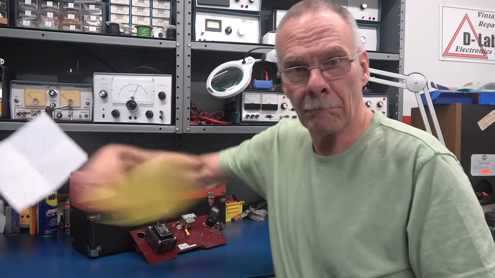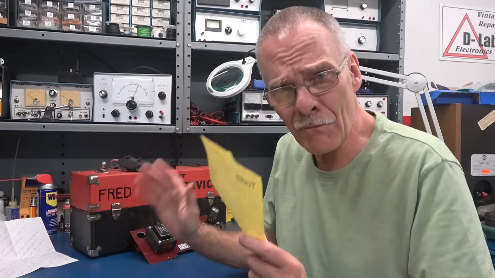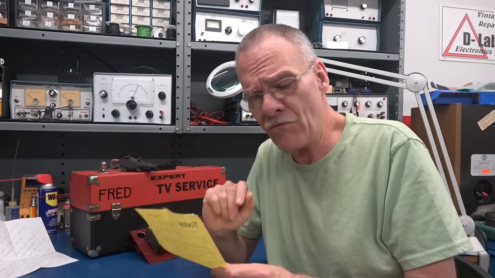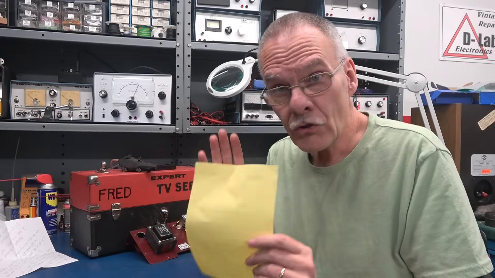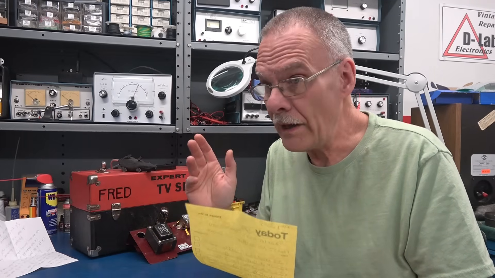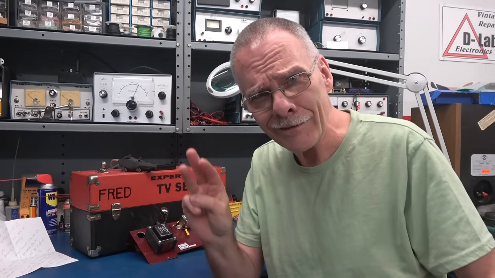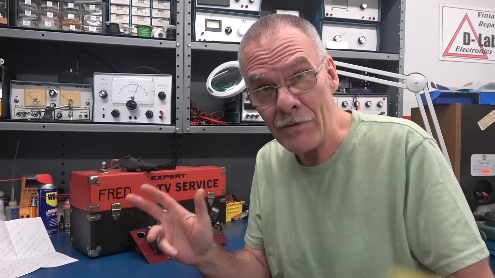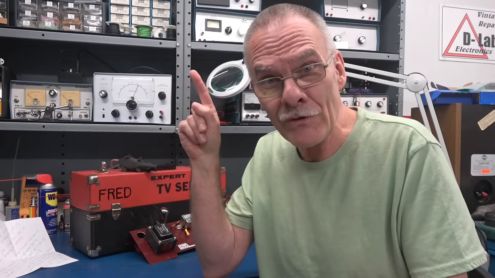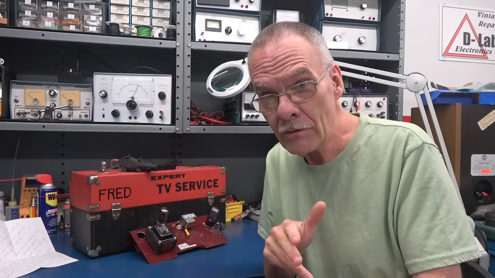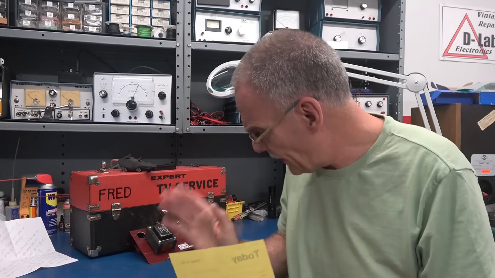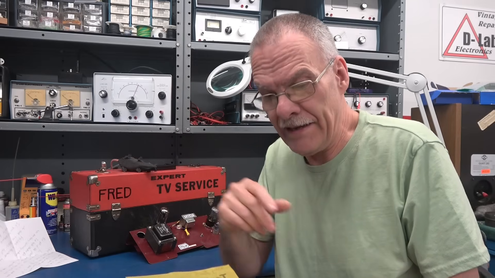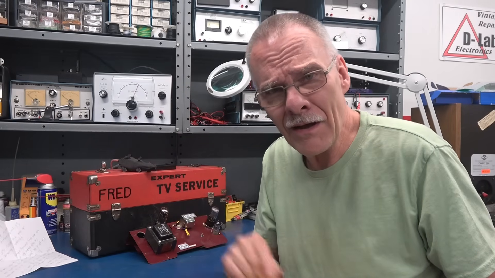Now we'll look at the today list from Fink. Today we have a 5F1 Dan Electro conversion amplifier. The fault: there is no output, but there's no smoke, so that's a good thing. Here are the three things I want you guys to consider while we're going over this amp. Maybe you can figure it out before I do. Is it a power supply issue? Is it a bad ground? Is it a defective tube? Or could it possibly be that the Dan Electro donor chassis is rejecting the transplant? It doesn't want to be tube type. We're going to find out in this episode of basic training.